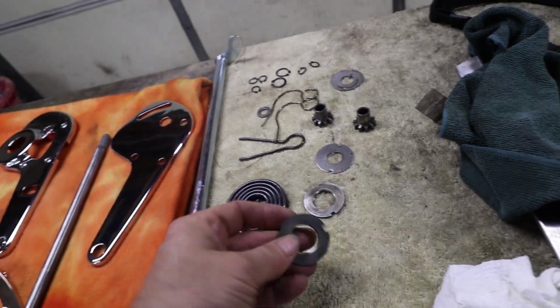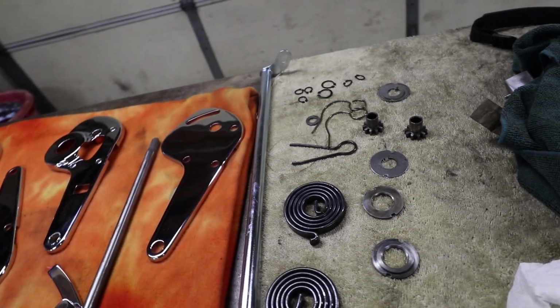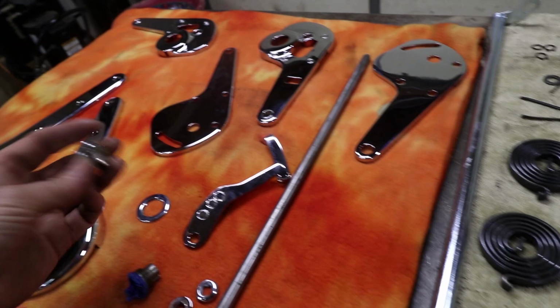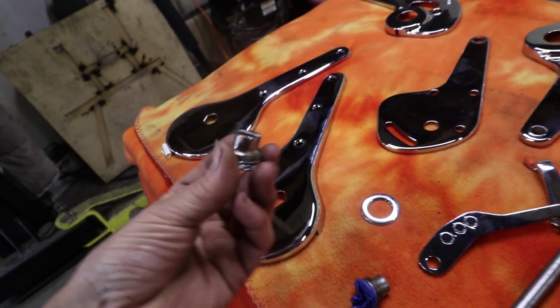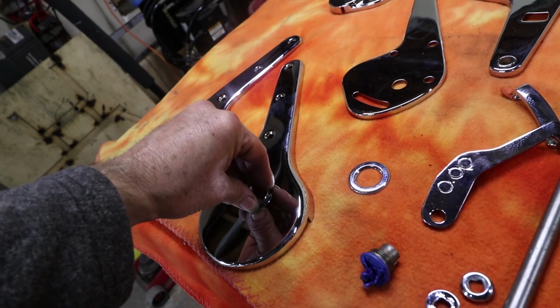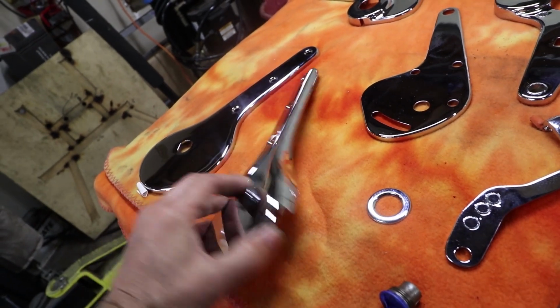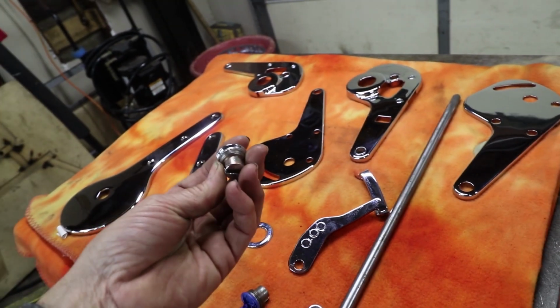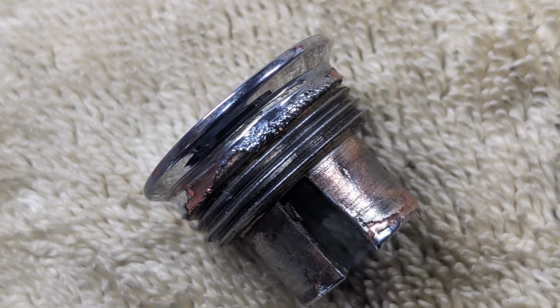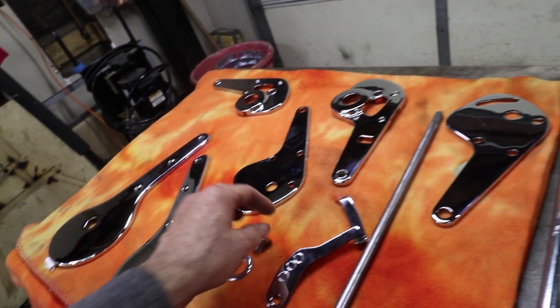I'm going to assemble it dry, without any kind of grease or anything, make sure all the components are fitting back together. So for instance, things that have been chromed sometimes won't go back in the hole. So we'll make sure, like, that probably should go down a little deeper. So we might have to remove a little bit of the chrome buildup, but that's kind of typical. You can see it's a little jagged right there. So we'll get all the pieces to fit first and then do final assembly.